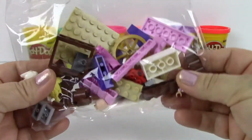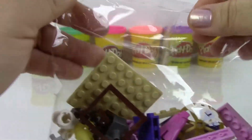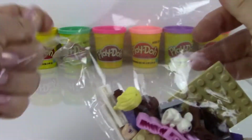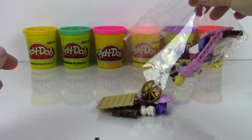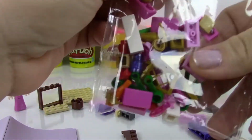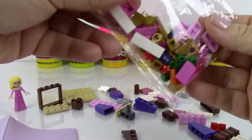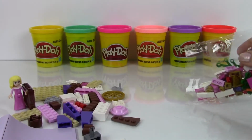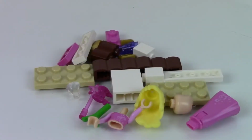All right, so first I think we'll start with the bigger bag. We're going to go ahead and open the other bag. I'm going to make two little piles. Okay, so I have all my pieces laid out. Let's go ahead and get this Lego set put together.